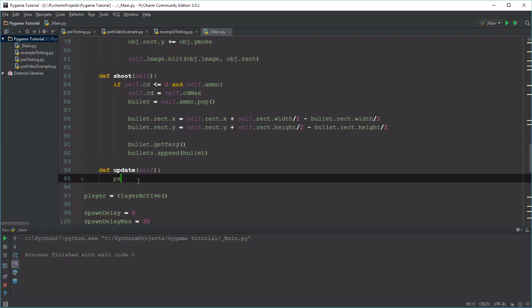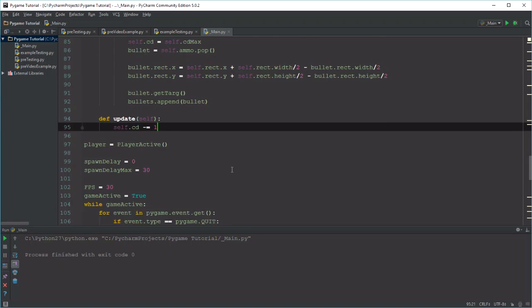And while we're here, in the update, which is something we're going to call every single frame no matter what for the player object, we're just going to say self.cooldown minus equals 1. Because every single frame, we're just going to reduce the cooldown. This allows us to click and then wait and then click and always be able to have it ready as long as we didn't click and hold it too soon or click too soon. It'll always be ready to fire the moment we click if we wait the cooldown at least.